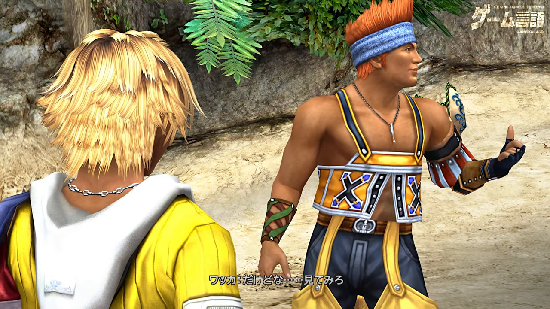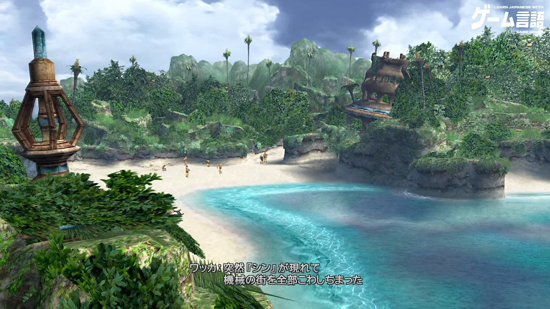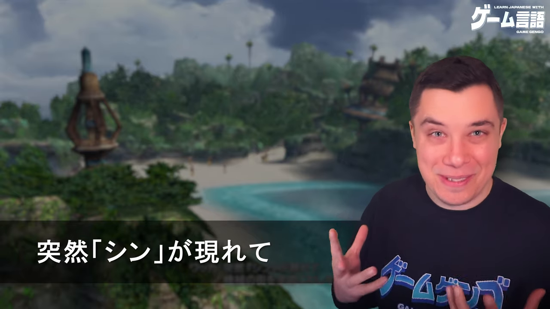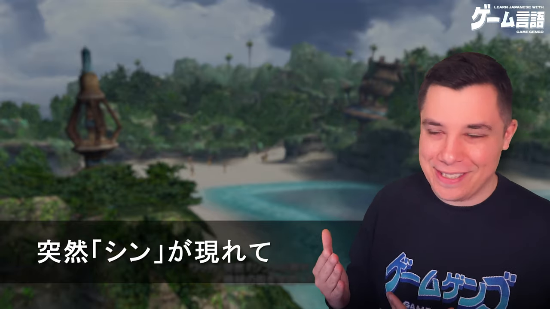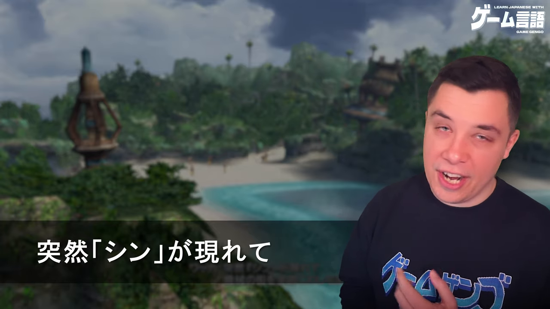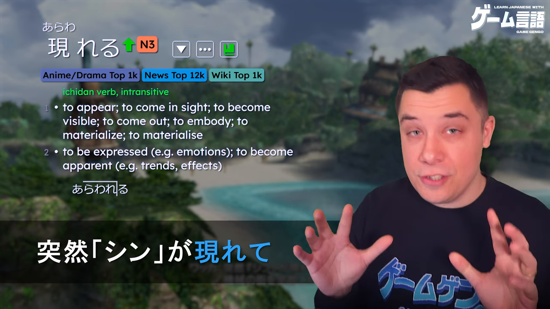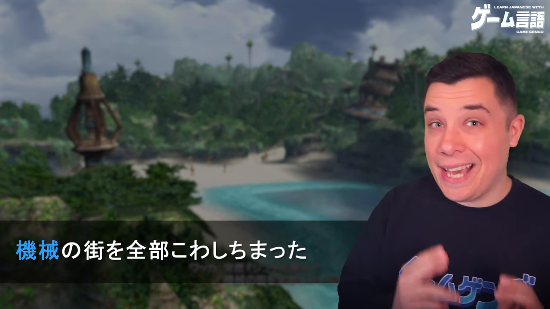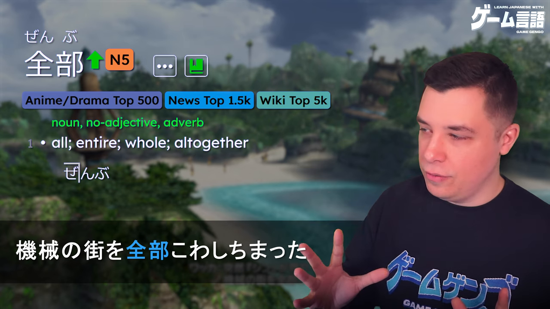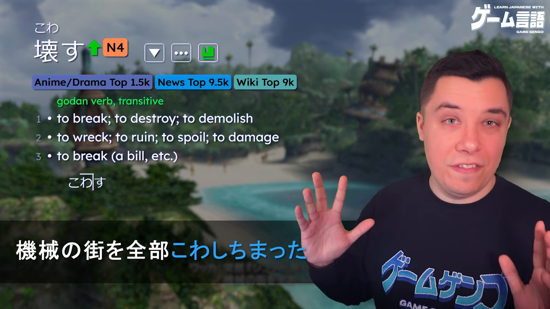Dakedo na. Mite miro. Dakedo na, however. Mite miro, have a look. Totsuzen Shin ga arawarete kikai no machi o zenbu kowashichimatta. Oh man, the vibes of Final Fantasy X. I just love the atmospheres in this game. It's so good. I can definitely see how this game still lives up to the test of time as people often consider one of the best Final Fantasies or even one of the best JRPGs. So here looking out at this beautiful view with some ruins, Wakka says, totsuzen Shin ga arawarete. So totsuzen is all of a sudden. Shin ga, so Sin did something. Arawarete is to appear, so Sin appeared all of a sudden. Kikai no machi, the mechanical towns, o, so doing something to those towns, zenbu, all of them, kowashichimatta, completely destroyed. So all of a sudden, Sin appeared and he completely destroyed all of the mechanical towns.